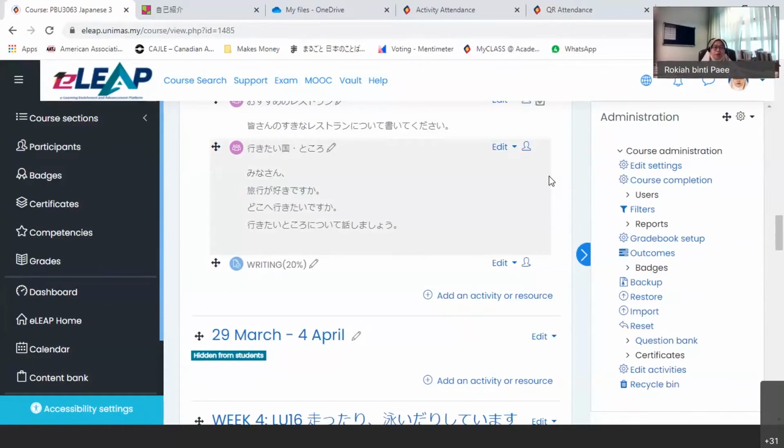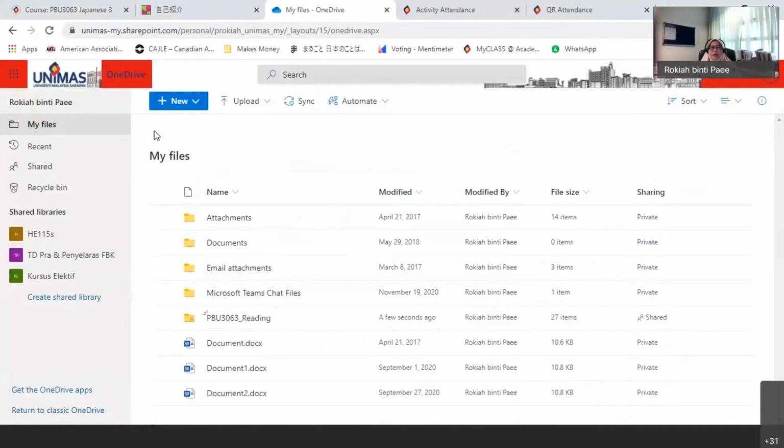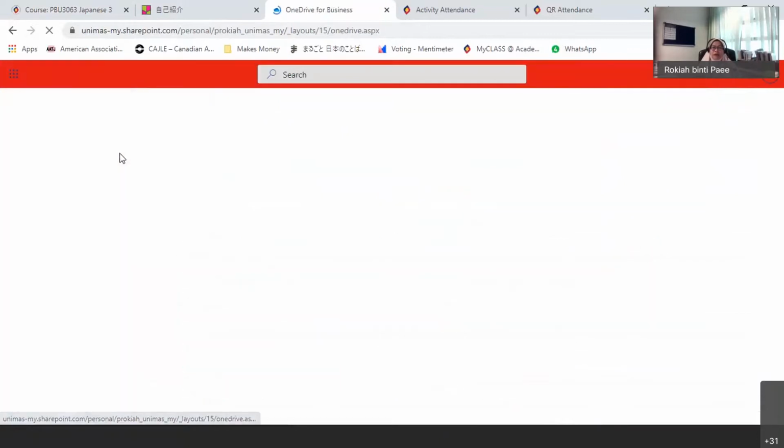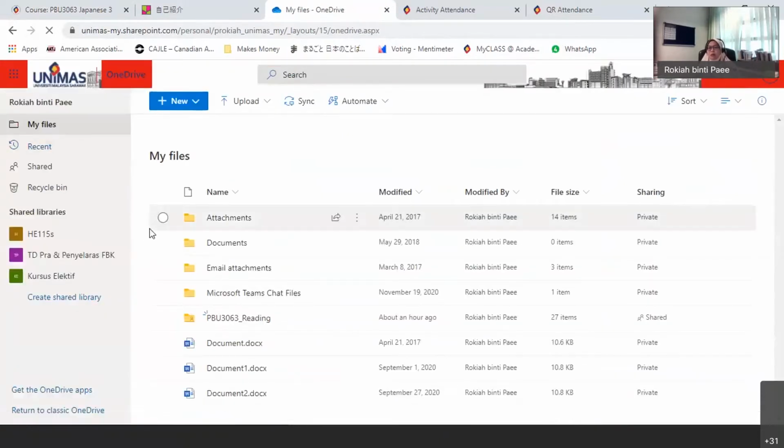Maybe some of you already know how to do this, but what we can do is go to our files in OneDrive. I'm opening this from my Google account. You click this nine-dot button, then go to OneDrive. So it will show this page.